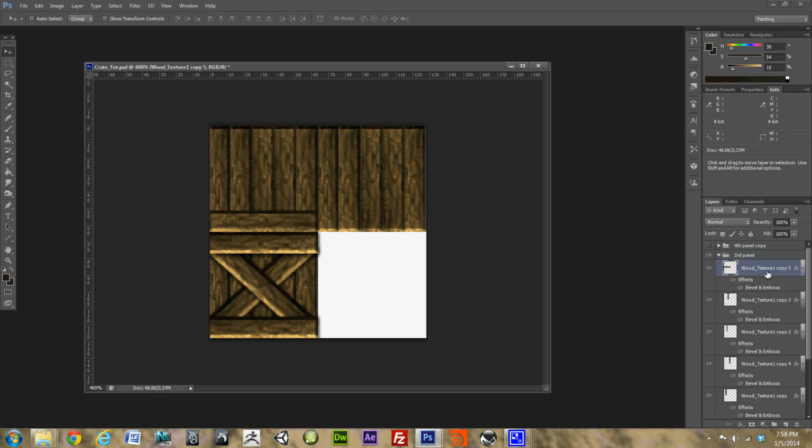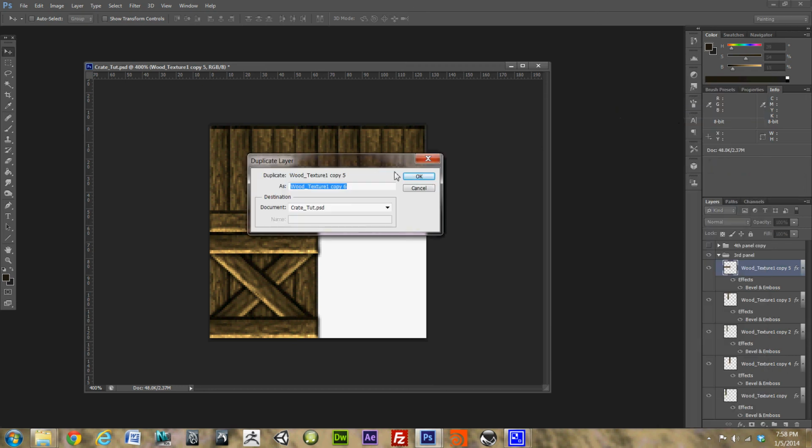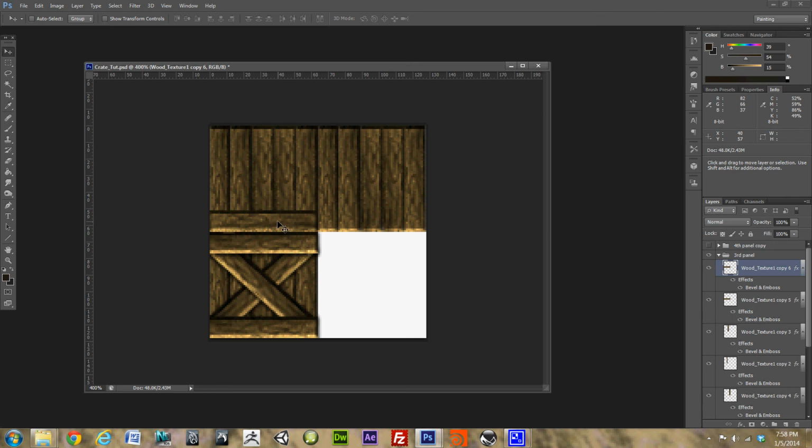This wood texture 1. There we go. It's up here. Bam. So we got 1, 2, 3 different patterns going on here. That's exactly what we want. So let's get creative. Let's say if we want some graffiti or we put fragile or something on there, let's put something cooler.